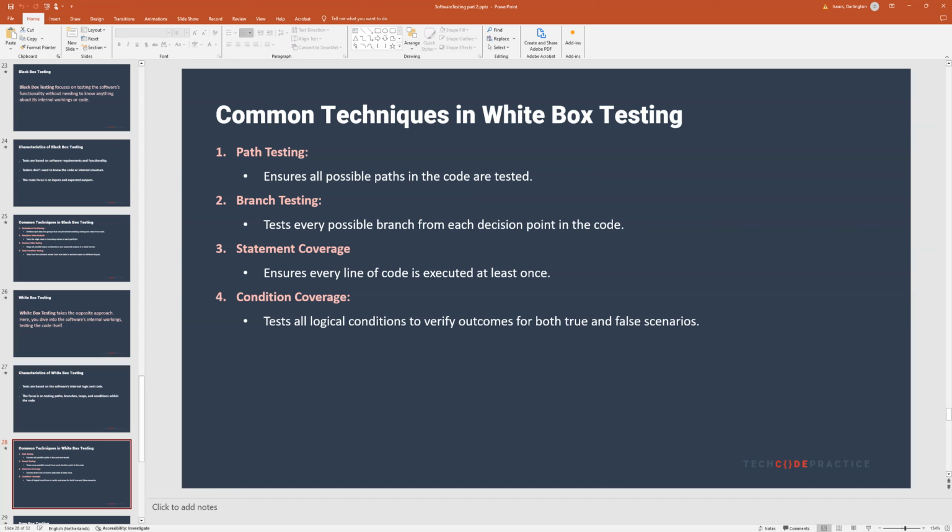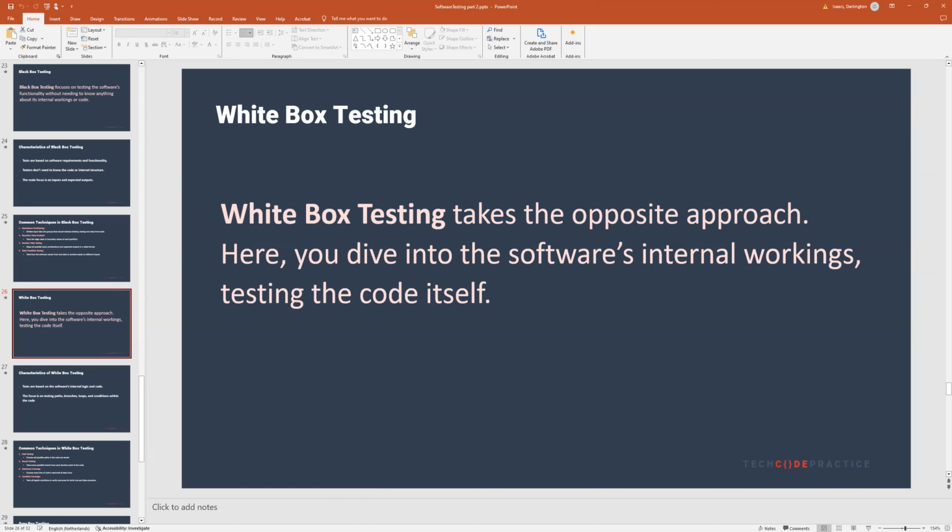Now, this is a lot of words for you guys, and I think one of the best ways to show you how this might look is to show you in code. Like it's mentioned, most people that do white box testing in your team are the developers, or sometimes testers that have been doing some kind of development or are knowledgeable in software development. So let me see if I can pull out one of my old projects, and we'll try some of this stuff.